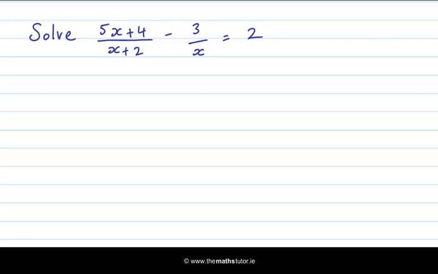Here we see an equation and it has two fractions. Here's the first one and here's the second one. Now there are many ways to solve an equation like this, but I think that the simplest way to do it is to get rid of the fractions by simply multiplying both sides of the equation by the denominators.